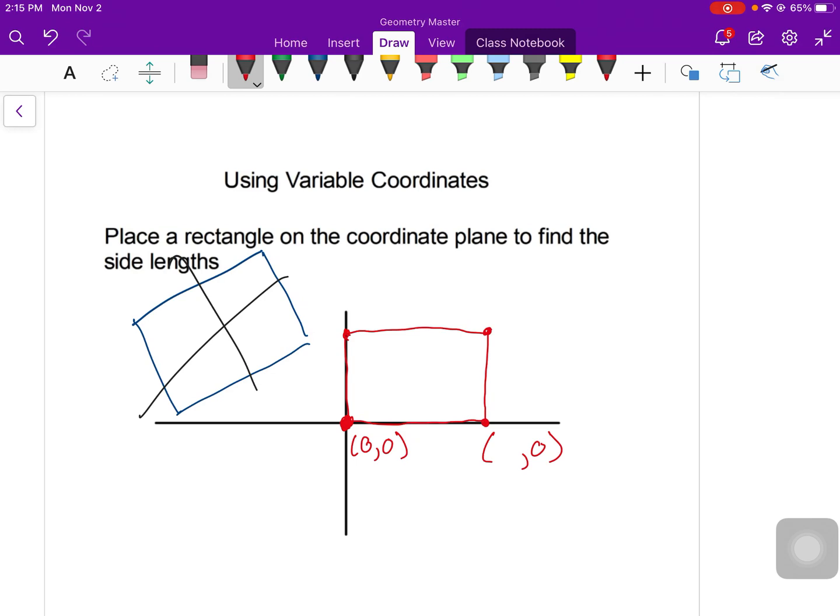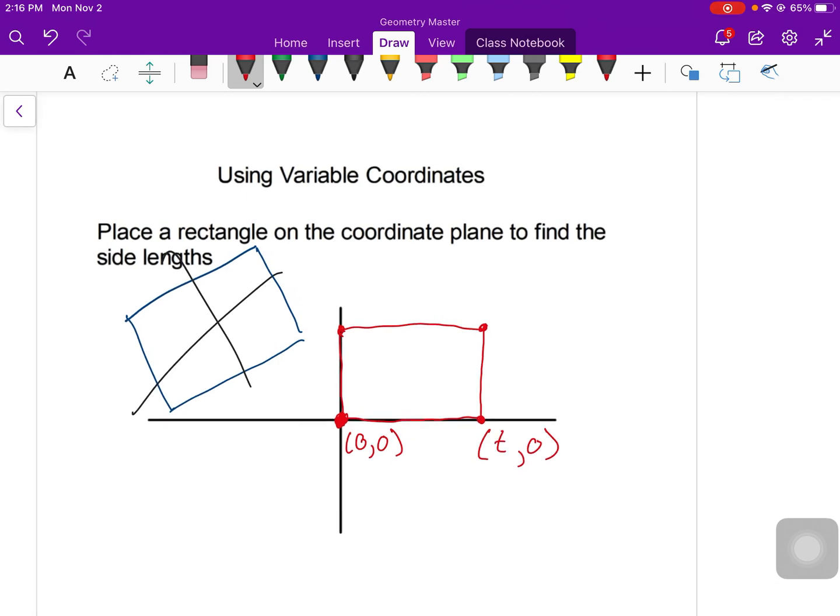It's tempting to use x and y, but we are going to avoid using x and y just so we don't get them confused in a case where we have to find information about a line or just in general with our formulas. We want to avoid using x and y since x and y have other definitions in these contexts. So pick a different letter. It can be any letter you want to. I'm going to pick T.